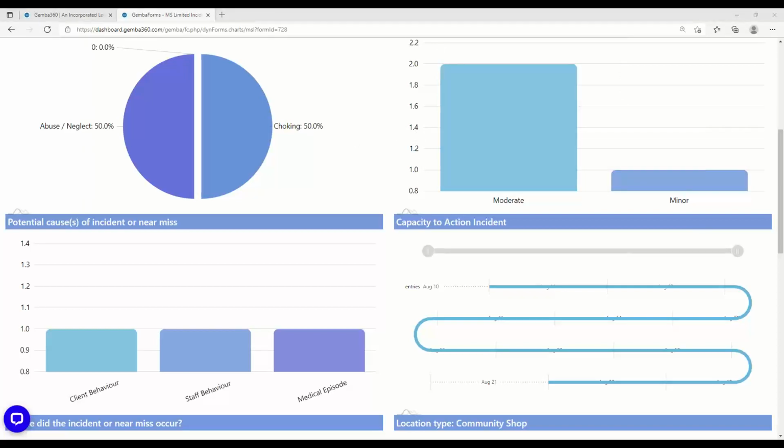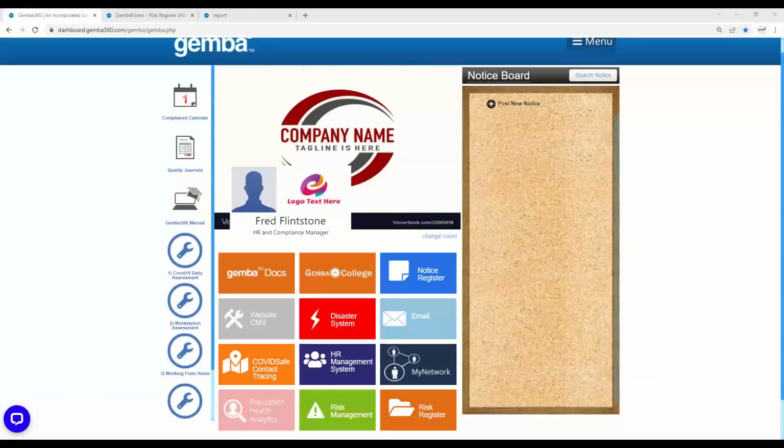So as you can see, the Gemba360 risk management module is your complete risk reporting system for your agency. It has the risk register for the board and the executive, and then it has the risk management, incident, hazard, and near miss reporting for all of your agency's volunteers and other personnel to actually use. This also can be accessed via our mobile app as well, which makes it incredibly easy and simple for all staff to access and report on and action specific risk activities.